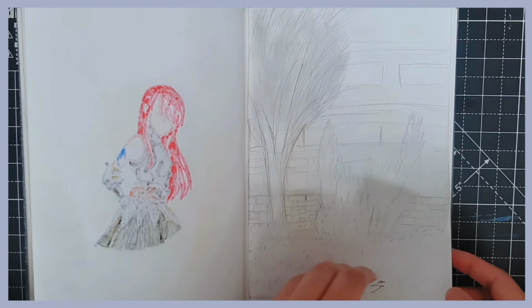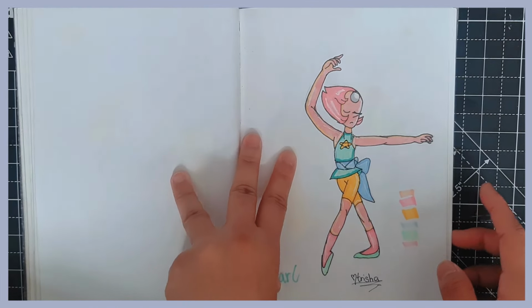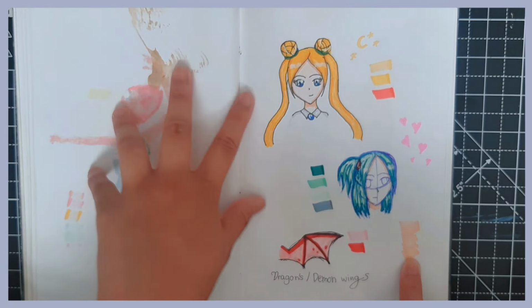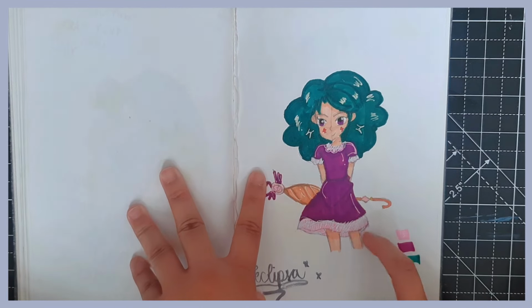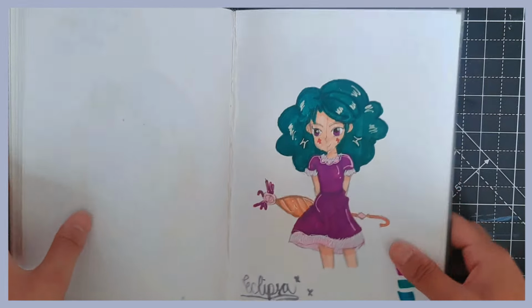Observational study? Yeesh. Pearl. Oh my gosh, this is when I started watching Steven Universe. Whew, this part, yeah. Ignore the stain here. This happened during a school trip, right? We were out for 5 days. This stain, someone spilled their drink, how dare they. Anyways, Eclipsa! Oh my gosh, I really like this, you know? The fact that it doesn't have any line art, I feel like it actually works well.